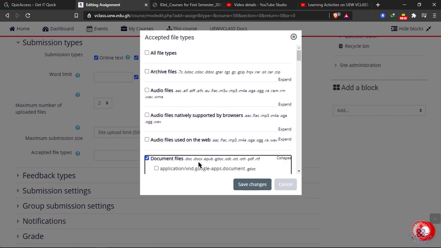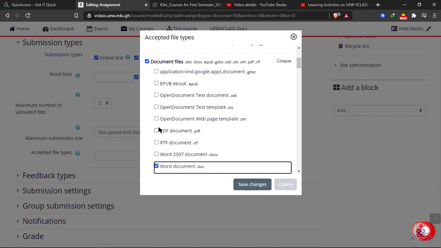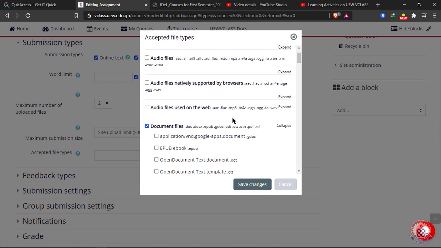So if I check document, under document we have Word document, we have PDF document and the rest. So I'm going to accept Word and then PDF document for this particular assignment. You can choose any other file format depending on the course or the type of assignment you give your student.